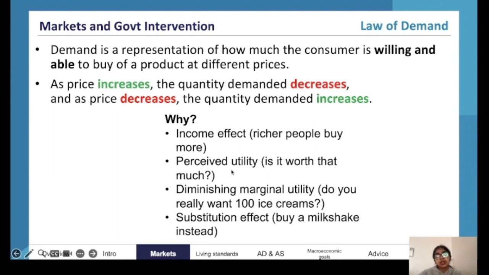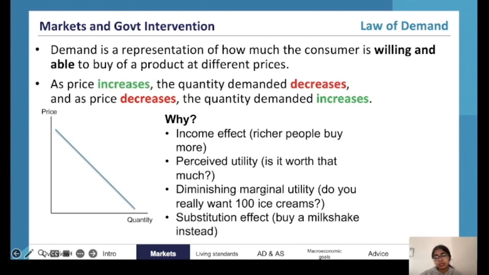Perceived utility. So next, is it really worth that much? So like I said earlier with the bubble tea example, we assign a worth to each product that we're gonna buy. And we have to think about whether it's worth that much. So for example, let's say I assigned a value of $10 for the mango bubble tea earlier. If ATAR decided to price the mango bubble tea for $10, I would buy it. But if the pearl milk tea was $10, I probably won't. That's more than what I value it for. So that's perceived utility. So is it worth that much? So as the price increases, people start to wonder if it's really worth that much anymore.